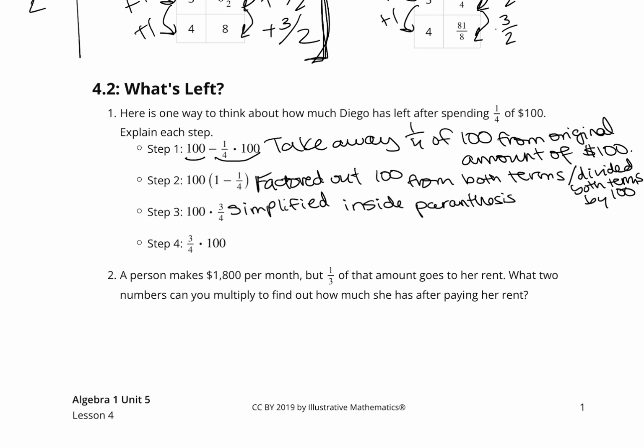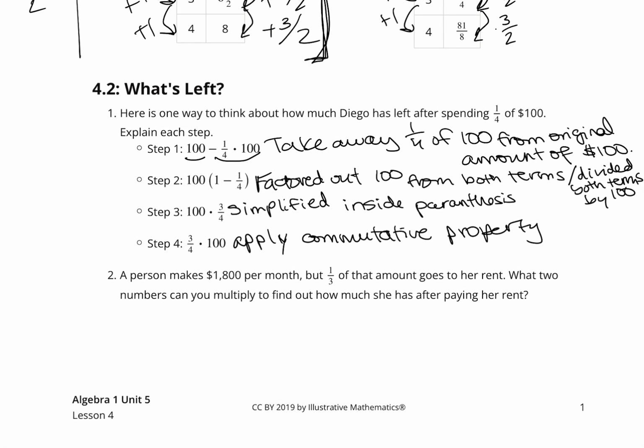Commutative property of multiplication and of addition means that you can think about the word commute. It means like to change positions. To commute to work, for example, is to drive, like you're changing your physical position. So changing the physical position of these numbers, we will still get the same product because you can multiply numbers in any order and you'll still get the same product. So this is applying the commutative property, which we have for both multiplication and addition. So all we've done is reverse the order of these two factors. 100 times 3/4 is the same as 3/4 times 100.